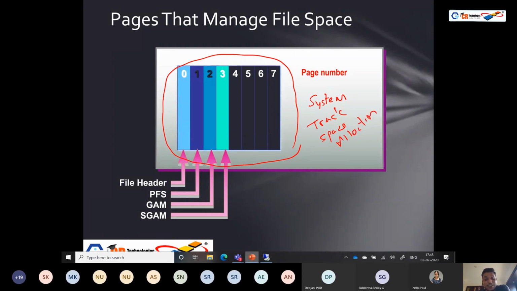Now, in case these pages are not enough, because naturally a page comes with a limitation, it is 8060 bytes in size. I mean, you can only store 8060 bytes of data, it's 8 KB in size. So whenever these pages get full, SQL Server will automatically create a new page and link this page to that particular page, which means there could be more than 8 pages in your file which are there to track space allocation. But when you create that file, 8 pages are automatically taken to start with. And as these pages get full, SQL Server will create new pages wherever a page is available.